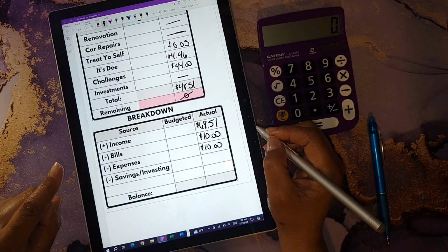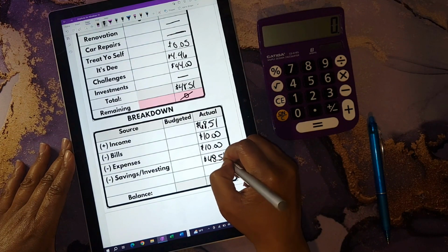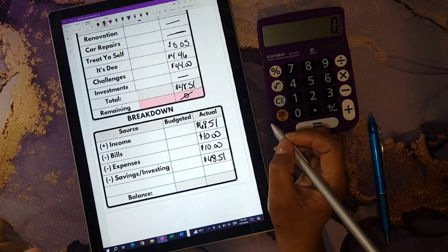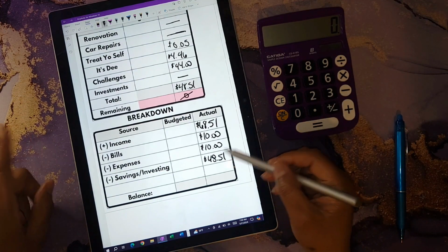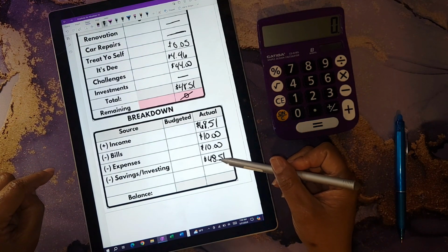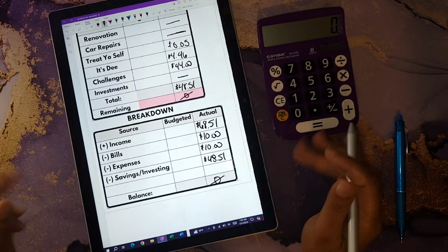And also, I am able to save money for my saving challenges, my Treat Yourself account, and my It's D brand, and that was a total of $48.51. So this is going to be real easy to add up and do without the calculator. So it's 48, 58, 68, and that is what I had left over, which was $0.